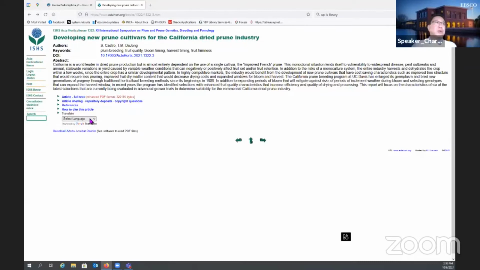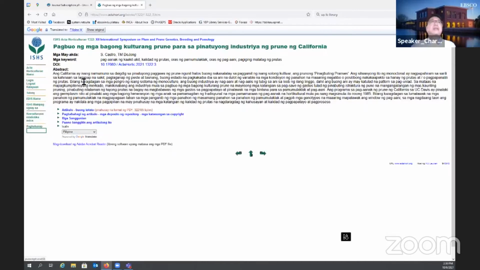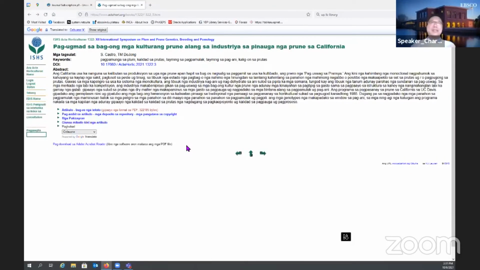Another thing here is for language. They also have a different language for their journal. So in case you have UPLB has a foreign students, they can either select kung ano yung native language po nila. They can select here. They can even select Filipino nga po. Pwede rin po rito. Let me try here. Filipino. So lahat po dito magiging under Tagalog na po siya. So it gives your researchers an option kung anong language po nila gusto. Pwedeng in our own Filipino language or English, or even here, I even saw a Cebuano po here. So in case meron po tayong Cebuano students, ganyan-ganyan, they can even convert the language to their own Cebuano dialect po. Okay? So very, very easy to use.